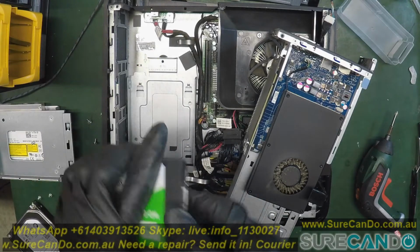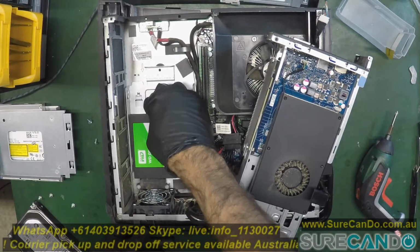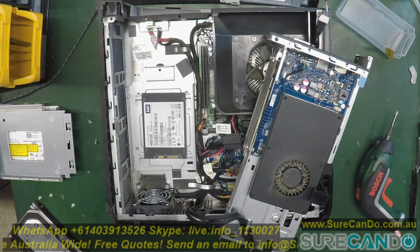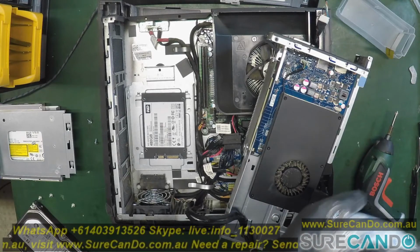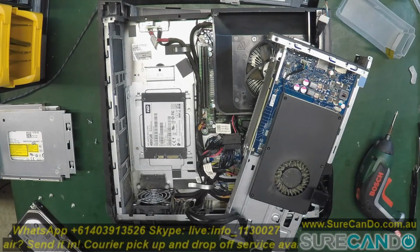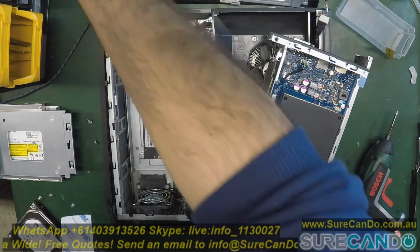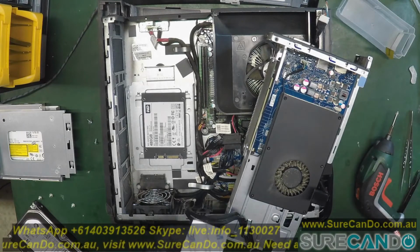This is the SSD, 480 gig, which we've cloned, so that's just going to sit like that. So I'm going to use the Velcro. As usual, can't find my scissors, so here it is.